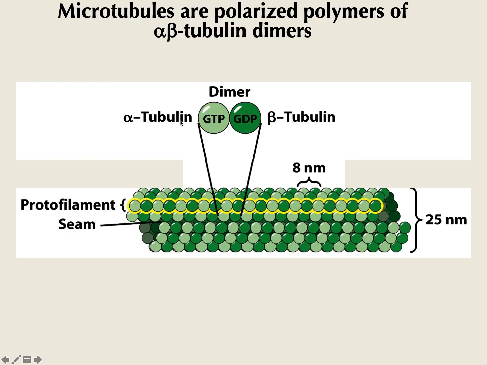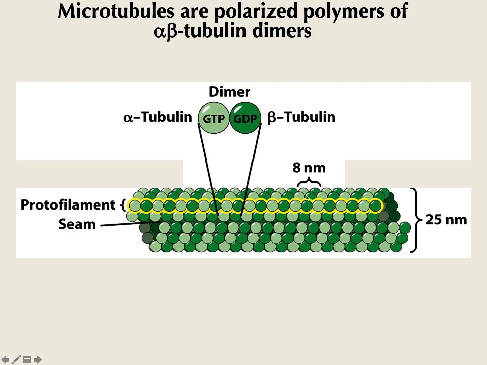It comes as a dimer already, so those are two different proteins encoded by different genes, and as you can see, they can bind GTP. And this can lead to hydrolysis of GTP. So when you have, again, a structural element that can bind GTP, polymerize, depolymerize, at some point you might imagine there might be a connection between GTP hydrolysis and harnessing the energy of it to create force.